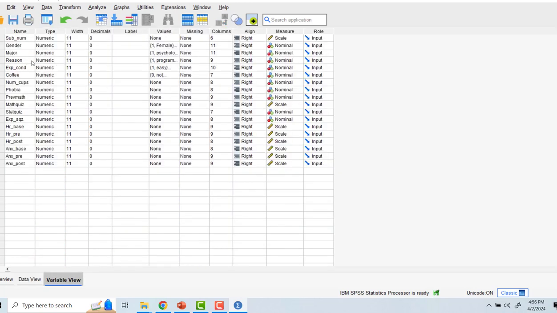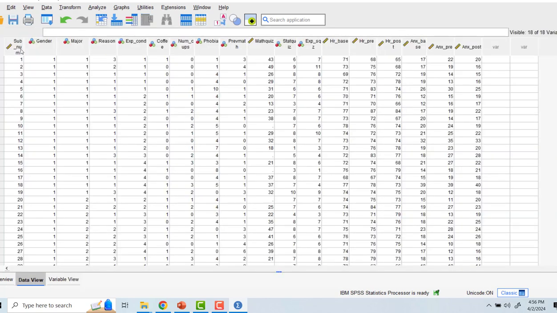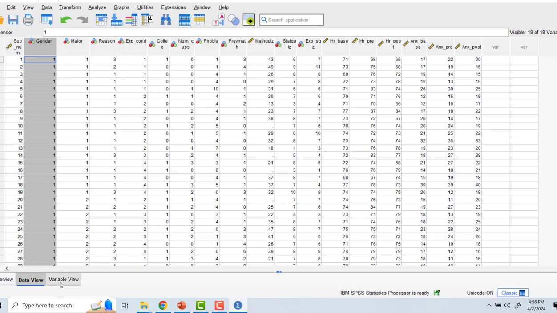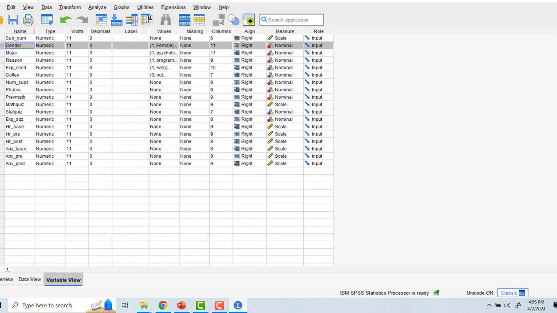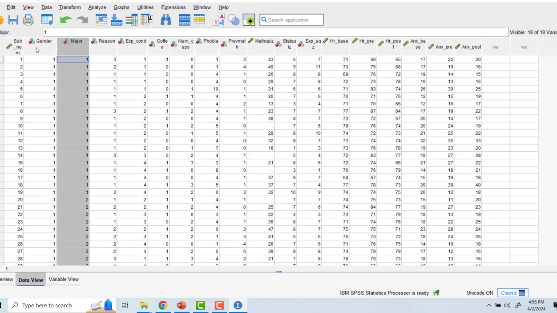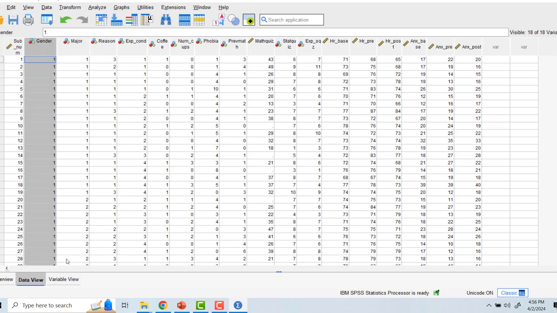Each of the variables can be defined in the variable view. Each row in the variable view matches a column in the data view. So you see we have gender, and it's the second row on the variable view and the second column in the data view. You'll get the hang of it.